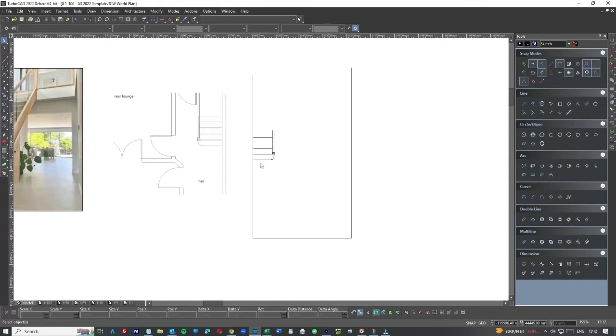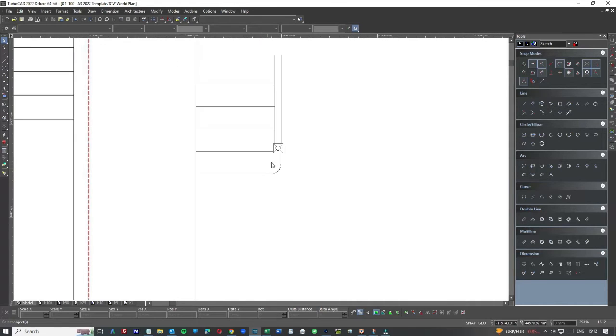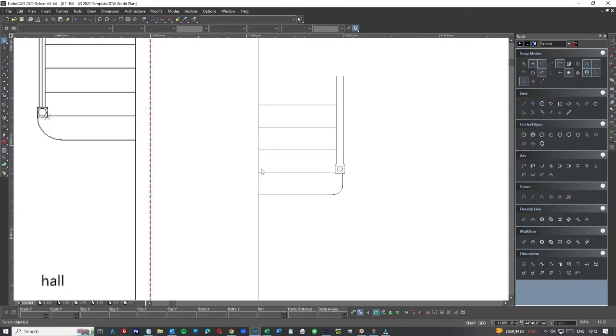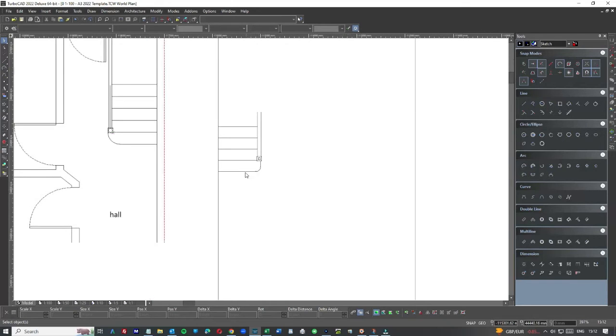So this is the measurement you've got to be careful with, and when you're on site, measure generally from the center of the newel post, because sometimes you measure from here, sometimes from there, and you're not quite sure. Just get into the habit of measuring from the center of the newel post, and then the photographs will tell you if it's half a thread here or one thread. So generally, coming out to the edge or whichever way it is, the photographs will tell you what to do. But that's generally how I approach the stairs.